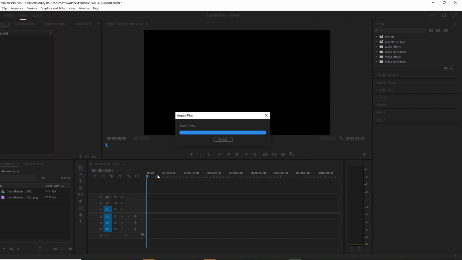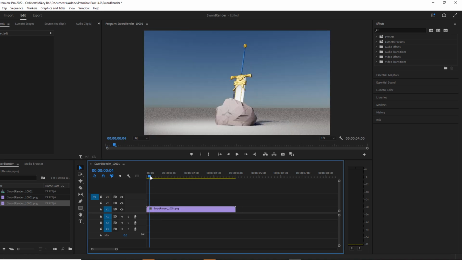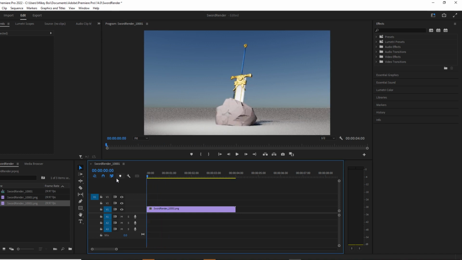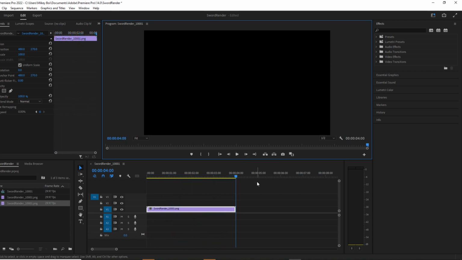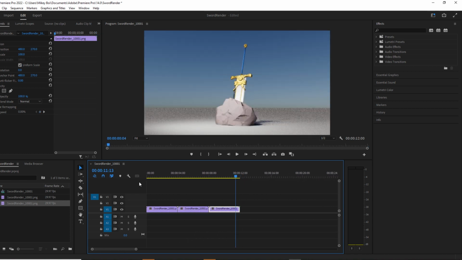That way, it's going to bring them in as a video, right? So now when you bring that in, instead of bringing in each individual image and lining it up yourself, the program will do that for you. There you go. So there's my turning piece, and I only render out one spin. There's no reason to render out a bunch, right? Because I can just copy that clip, and let's make sure that it's looking nice. And then you can just paste that clip in there. So I'm just going to do Control C, Control V, Control V. I just pasted that a couple times in there, right? Let's look at it now.